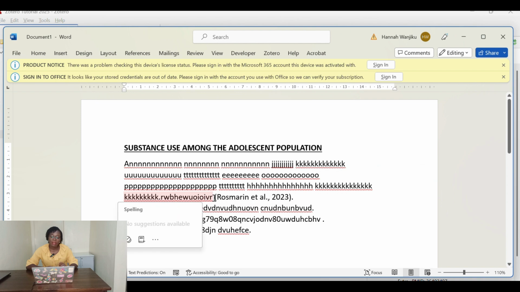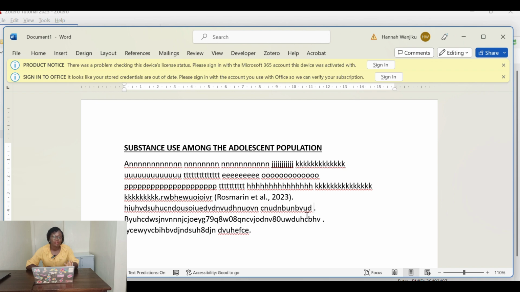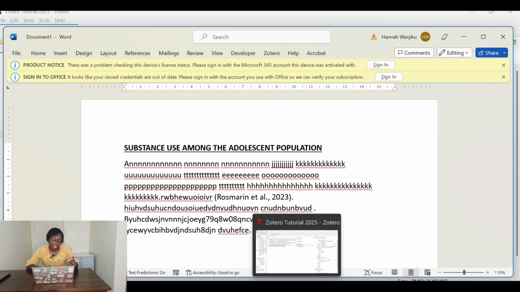Right. You may be asking, what about if I have three different references to insert for one statement? No problem, you can still do that with Zotero. So maybe we have Rosemary and two other articles that spoke about a specific thing and you want to reference.